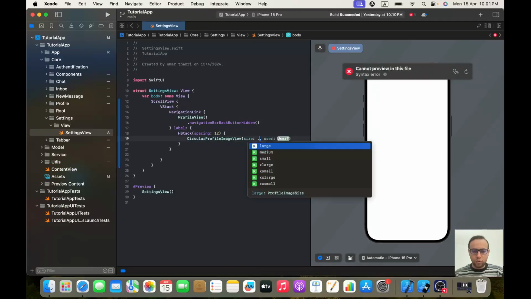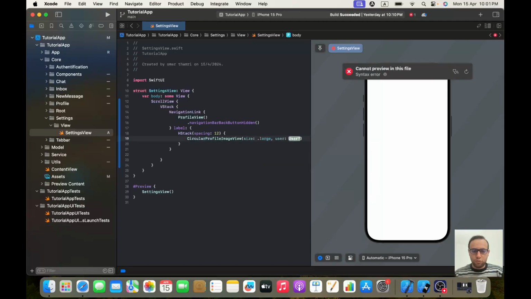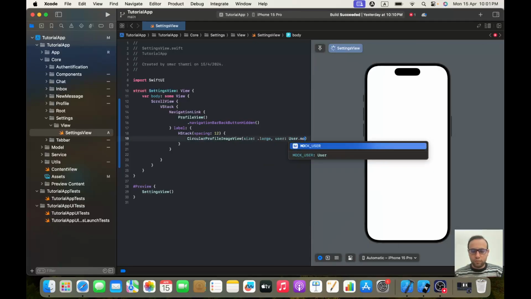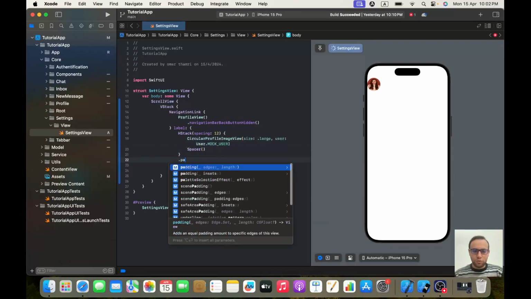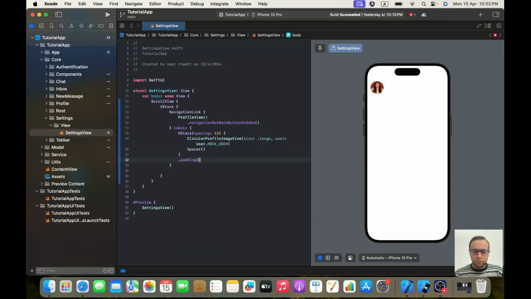It will be this one dot large, so 64 width and 64 height, and user dot mockUser. Okay, perfect. I will also give it a spacer so it goes to the left, and to the entire HStack I will give it dot padding of dot horizontal. Okay, perfect that way.